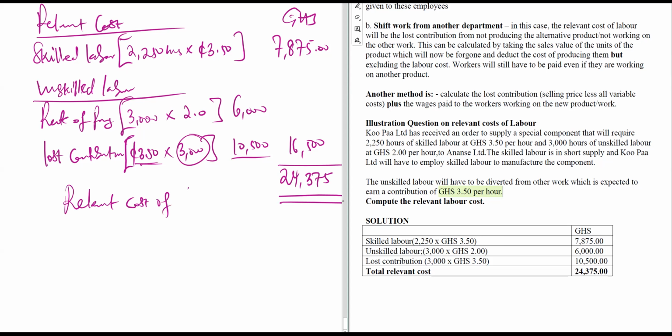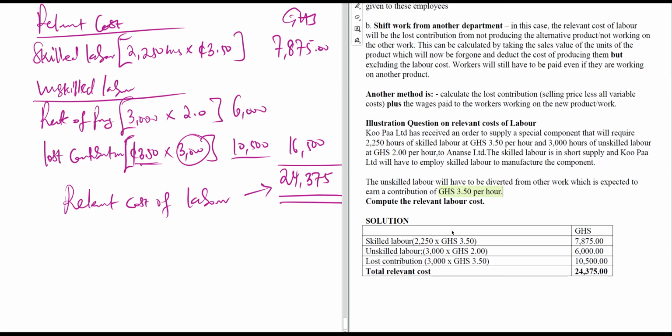Relevant cost of what? Labor, right? Are we okay with relevant cost of labor? This is as far as they can go, right? Anytime you do not have the labor, then you have to what? Employ the labor or look for it. Incremental, right? You didn't have, now you have. It is incremental.